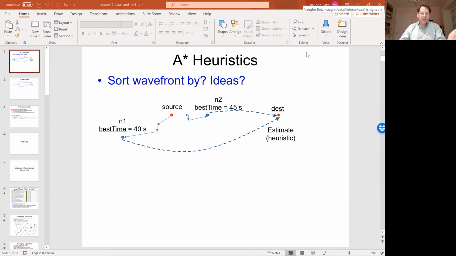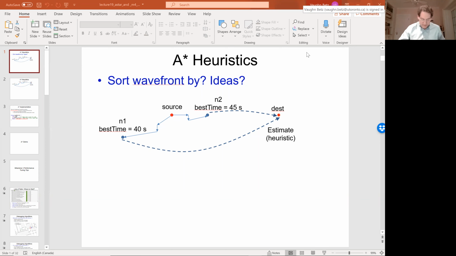And we saw that to go from breadth first search to Dijkstra, we just changed how we're sorting our wavefront. And to go to A-star or best first searches, we're going to just keep doing that. We're not going to change very much about our algorithm from Dijkstra's at all. We're just going to change how we sort the wavefront.